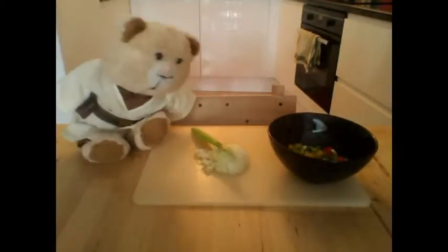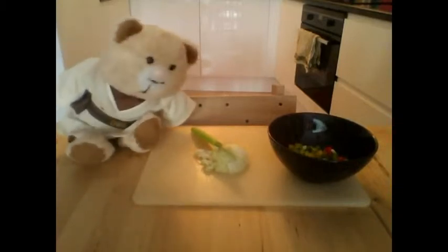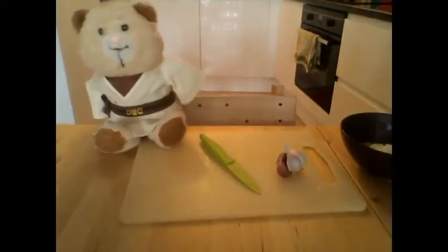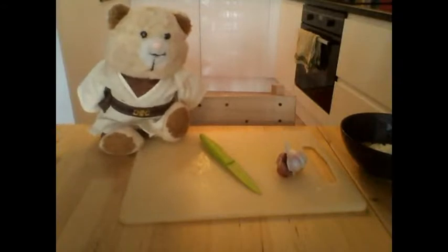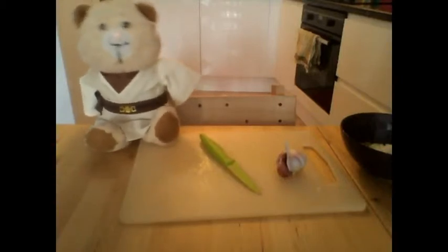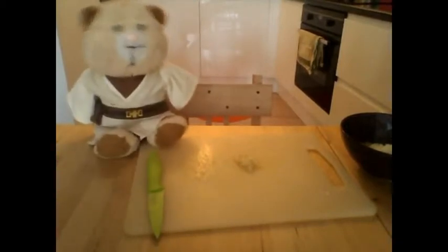I'm so sorry, Onion. I didn't mean to hurt you. I just wanted to make an omelette. I'm so sad. I need a gas mask for this. I'm sorry about that, I don't know what came over me. Speaking of smelly stuff, now's our chance to do the garlic. It's good for keeping vampires away. So put in as much or as little as you want — that's how garlicky you want your breath to be. I have a date tonight, so not much for me. Boy, that stuff stinks. You can put that in the bowl now.